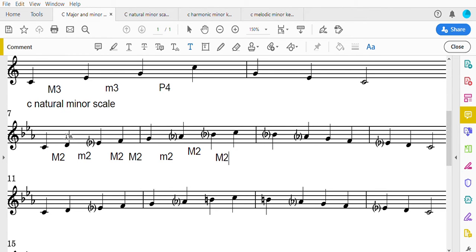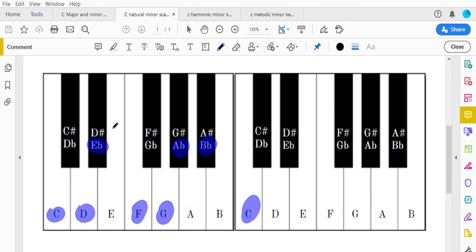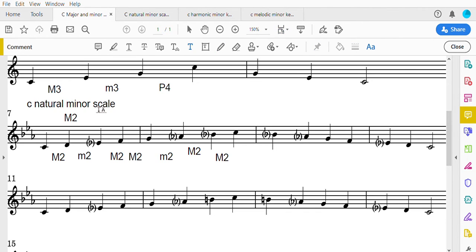Next, what I want to do is we're going to label what each one of these notes is from our first note, C. We established in the major scale, and again in this video, that C to D is a major second. Now C to E flat, we have C, 2, 3, and that's a small step right at the end, so C to E flat is a minor third. C to F, just like in the major scale, that's going to be a perfect fourth. C to G, just like in the major scale, will be a perfect fifth.